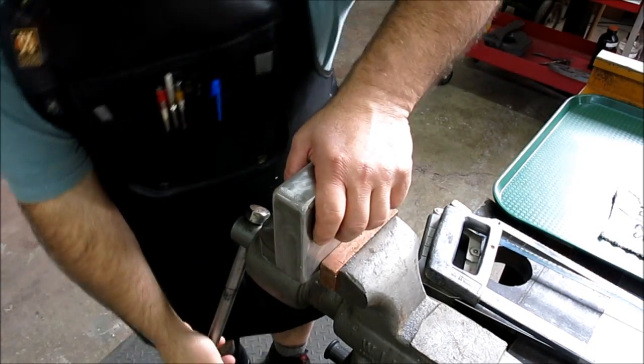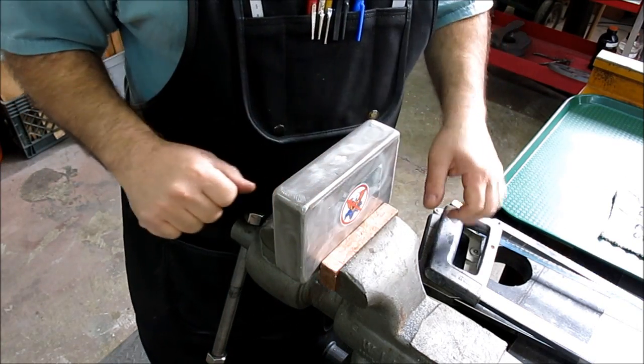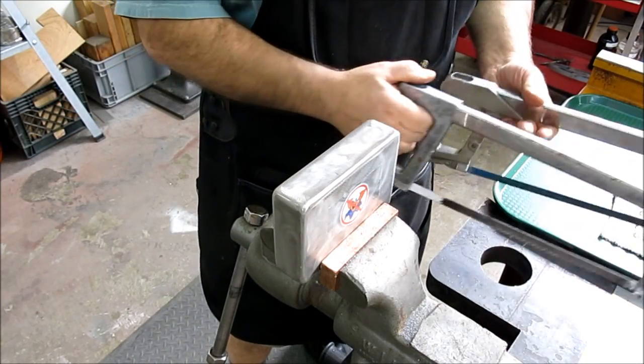Okay, so let's give this thing a go here. I'm gonna start with a hacksaw and see what we can do. Now, you see I got two hacksaws here.